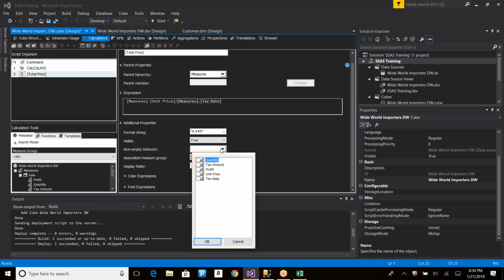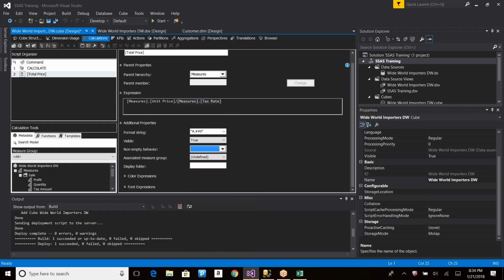Sometimes the calculations will go crazy, and it will have a lot of performance issues. So the non-empty behavior helps in such cases. Non-empty behavior says that if whatever you specify here is empty, then this calculation will not happen. Instead of calculating, it will show null there.